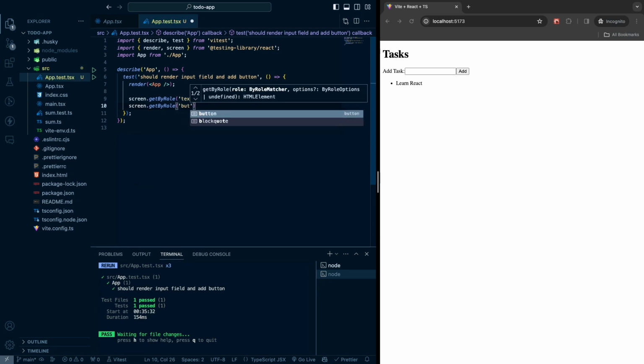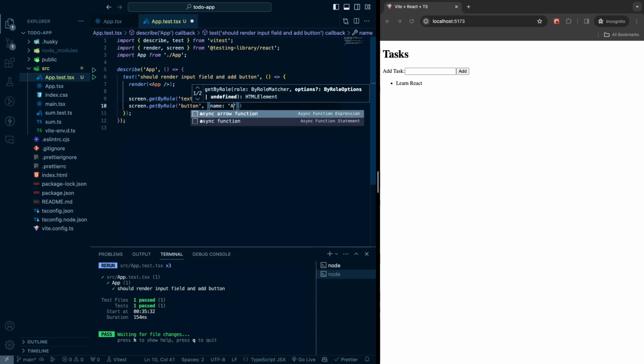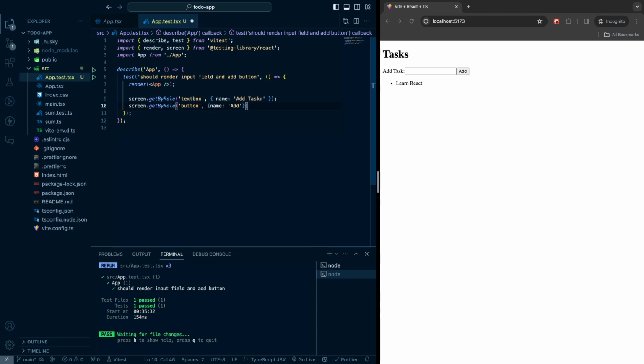And again, this has a simpler role, which is button. And we can again give the button text, which is add in our case. Our test should pass. Here's the thing. Even though this test is complete, sometimes people like it to be more explicit. So that's what I will show you right now. But even this is pretty much a valid test. It is verifying that our input and the button exist on our screen. But let's also do the explicit way.